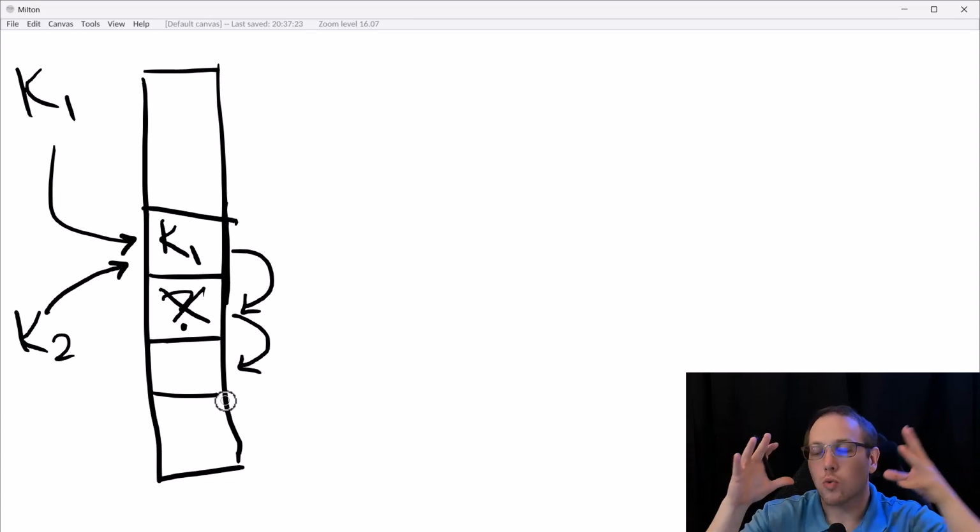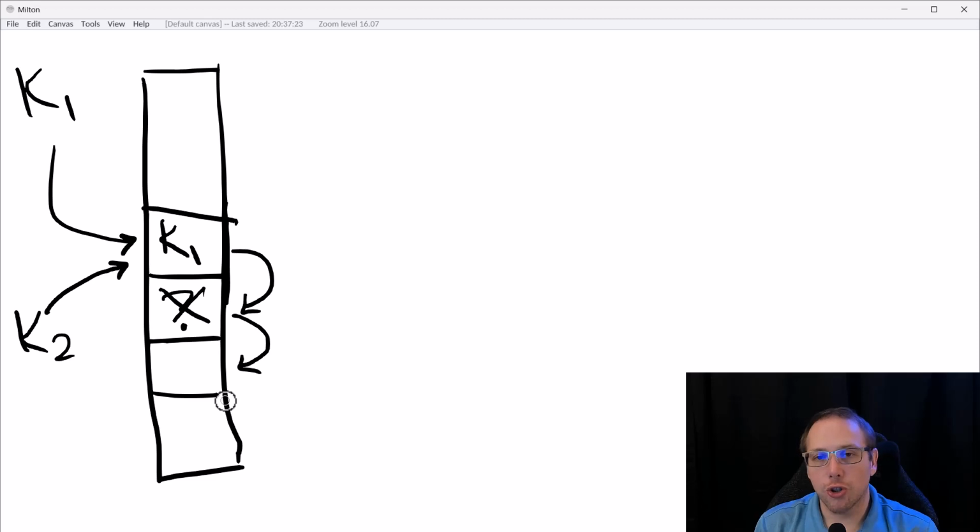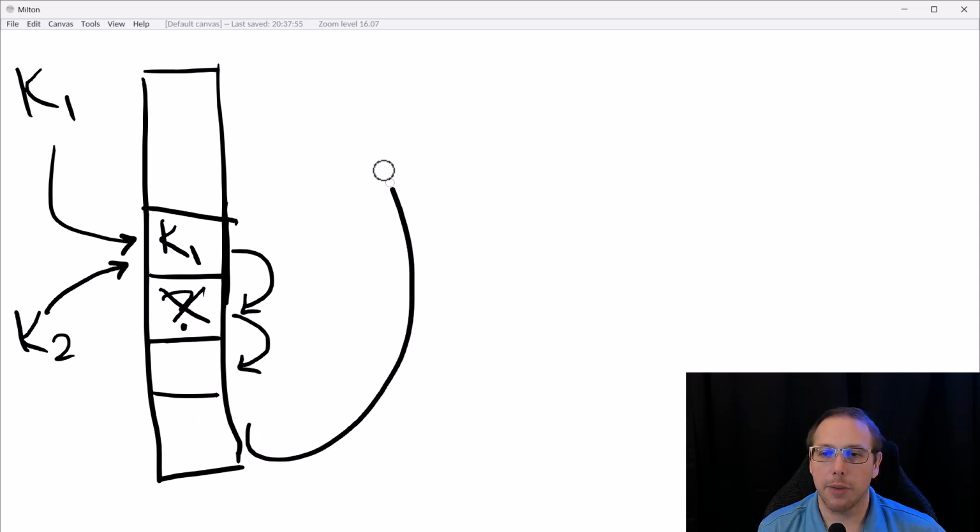And our resize logic ensures that there will always be space in this dictionary for us to insert this key value pair. Because once we reach a certain fullness percentage, in this case 75%, we resize the array and redistribute the entries to ensure there's always space for us to put something in. So we know if we keep iterating long enough, even if we have to come back up to the beginning, there is going to be space somewhere in this array for this new key value pair.